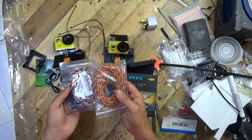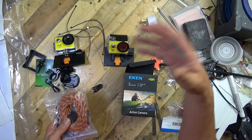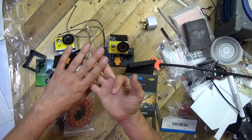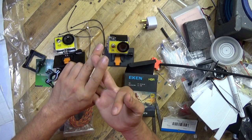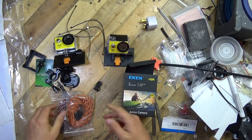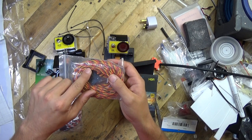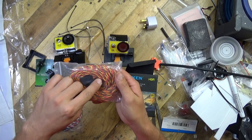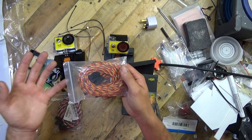I also make up my own custom wiring looms to go out to the video transmitter on one wing and the receiver on the other wing. On the video transmitter, I need not only three wires, positive, ground and signal, but also a fourth wire for audio out. I'll use something like the JR wire, but I'll also put a white wire in there. So I've got red and brown for positive and negative, orange for my video signal, and white for my audio signal, color-coded all the way.